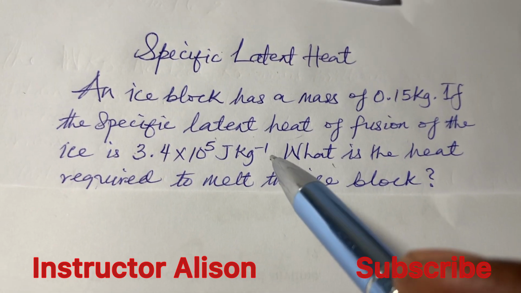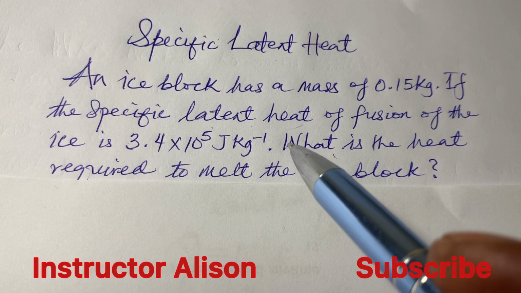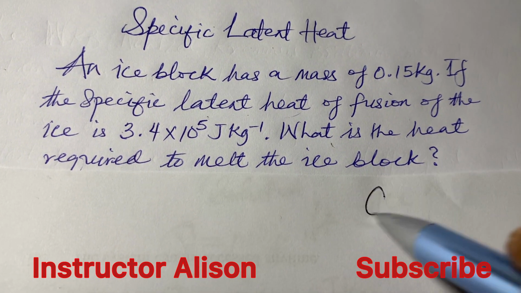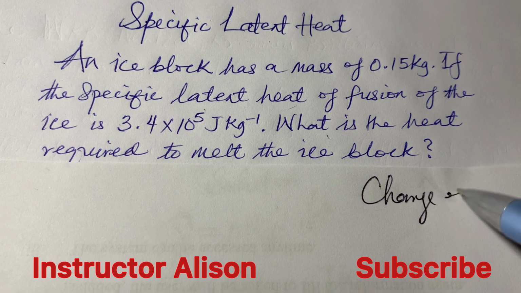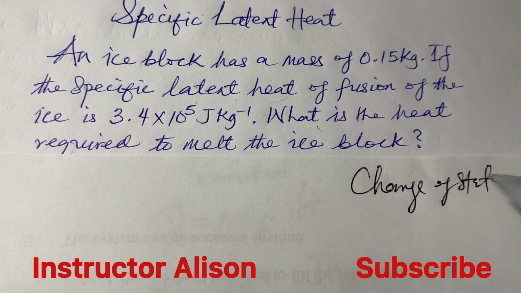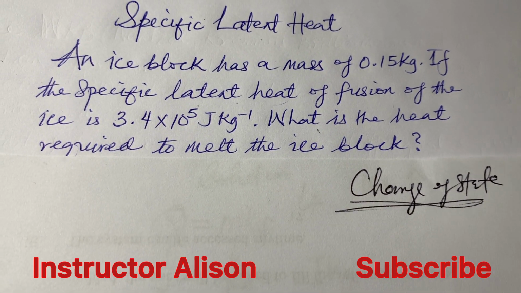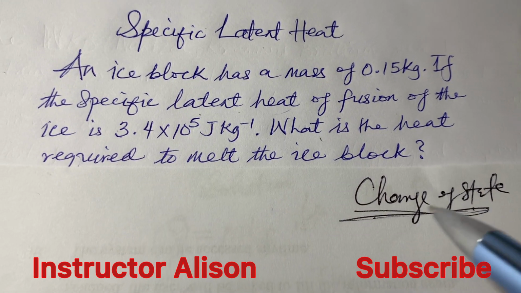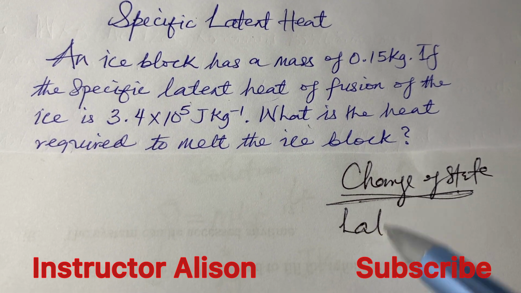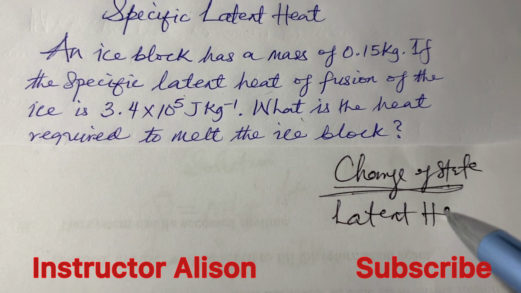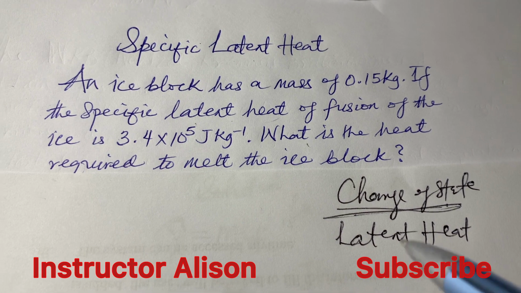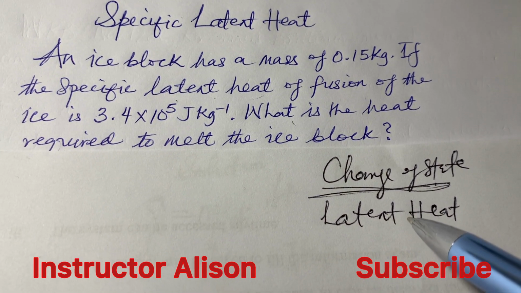The behavior of substances as they transit from one form to another is what we call change of state. So that's exactly what change of state is all about. But there are some concepts under this change of state we need to understand. The first is the latent heat. Don't worry, we also talk about specific latent heat, but let's talk about this latent heat.